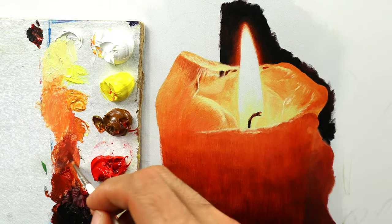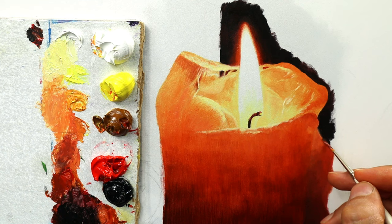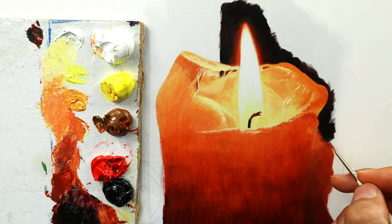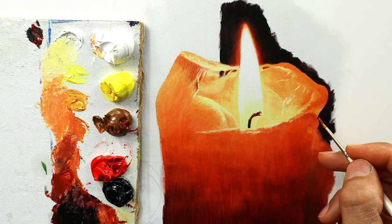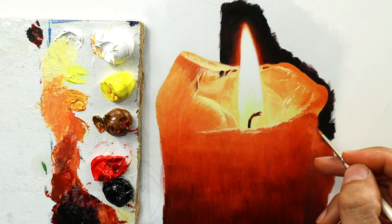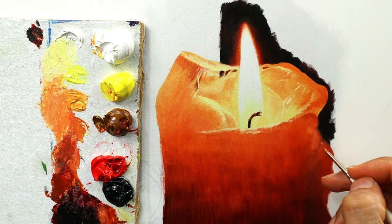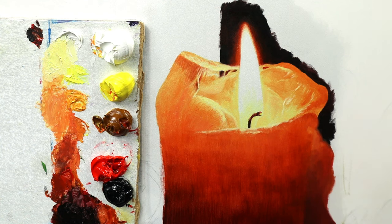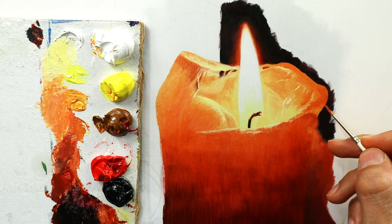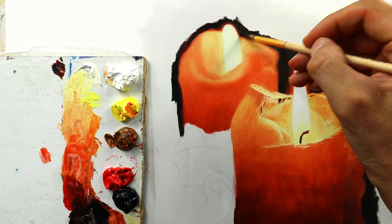In this color, we build up the outer line of the candle. Don't forget to also build up the volume again — I'm blending into the very dark color we just applied to make this candle bubbly, to make it look 3D. No painting is perfect, but I'm trying to do it as best as possible.